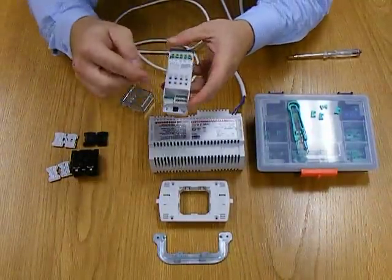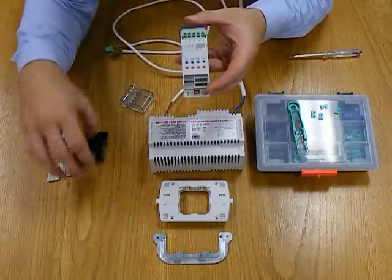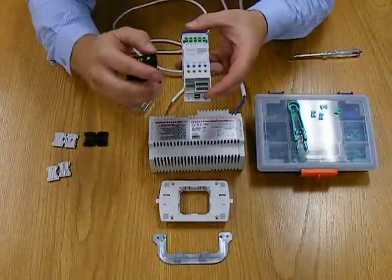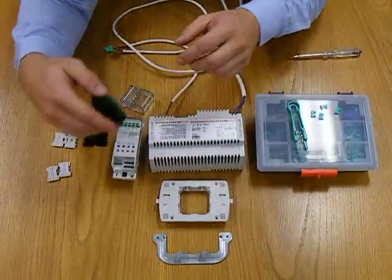All we have to do is there is an area and point of light where these little configurators go into, in both the relay and the switch module. So all we need to do is to make sure that this switch talks to this device by giving exactly the same address. It's what we call point-to-point lighting association.